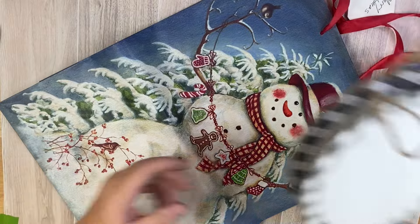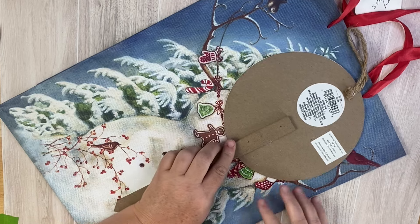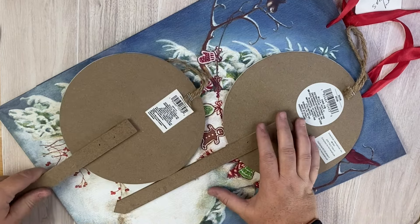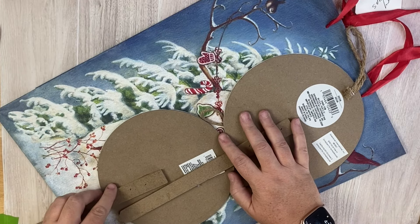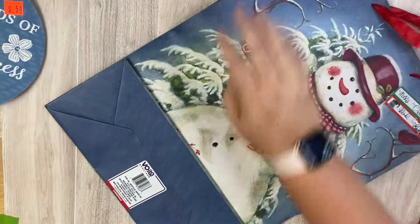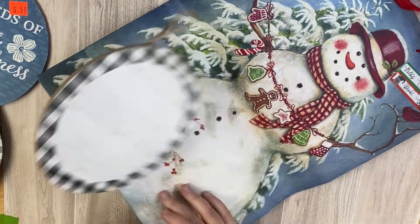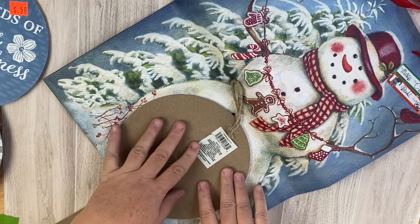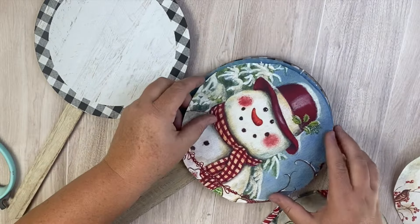For this project we're going to start out with this really cute snowman bag and use these three planter sticks. Dollar Tree actually does have a clearance section every once in a while — they'll put past seasonal things in a cart up at the front and I got these for 50 cents each. This is just a repurposed bag but any gift bag will do — I just thought this snowman was super adorable.